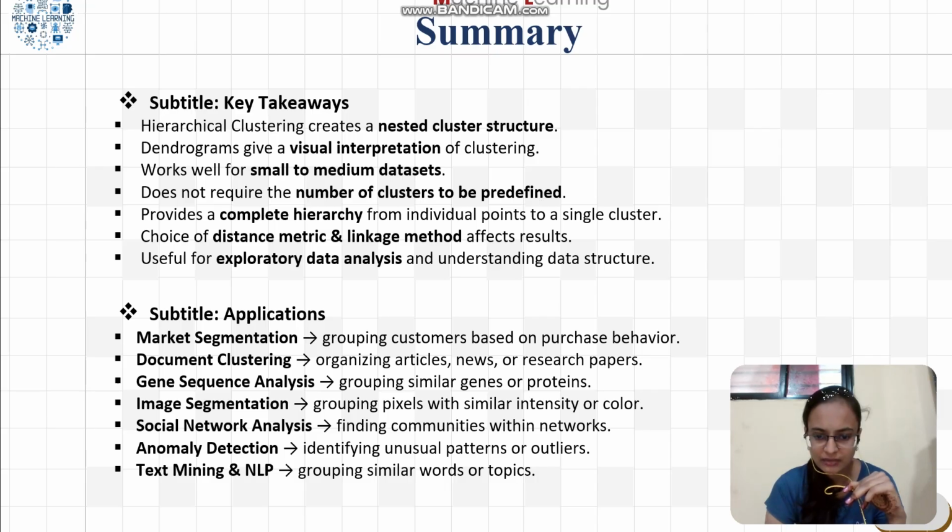Coming towards some important applications of hierarchical clustering, it is used in market segmentation to group customers with similar purchasing behavior. It is used in document clustering to organize articles or research papers. In sequence analysis, it is used to find similarities or dissimilarities among genes or proteins. In image segmentation, it is used to group pixels with similar color or intensity. In social network analysis, it is used to detect communities. In anomaly detection, it is used to find unusual behavior. And lastly, in text mining and natural language processing, it is used to group similar words or items. This shows that hierarchical clustering and dendrograms are very versatile tools, widely used across many domains.